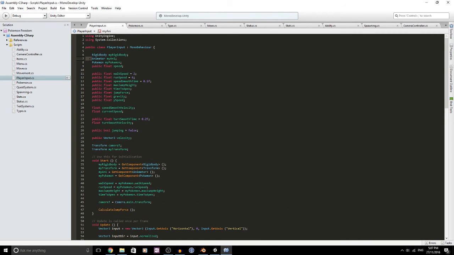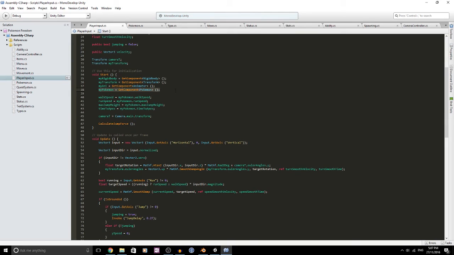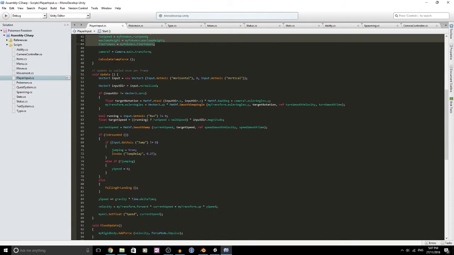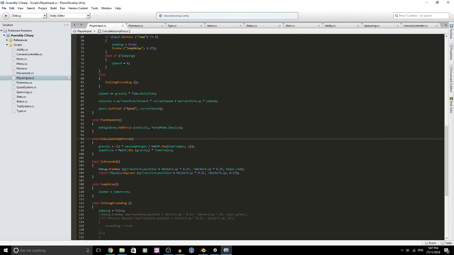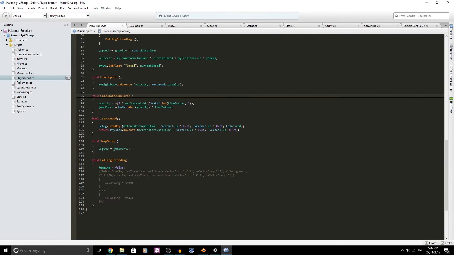So setting up, getting the reference to the Pokemon name again, getting all the values from there, going to calculate jump force, that's hit of 12 if you're curious, which sets up the gravity and jump force, which I've made a function so we can change gravity at will, or if he needs to jump higher or something like that.